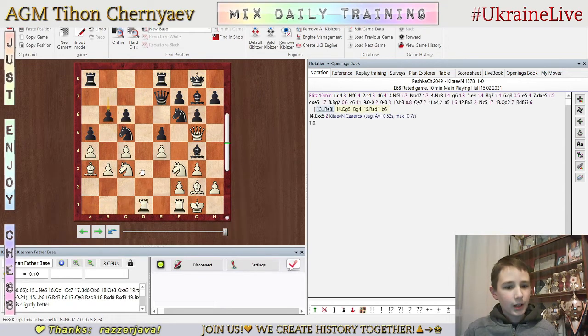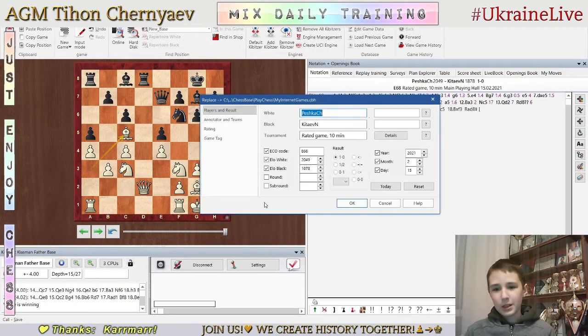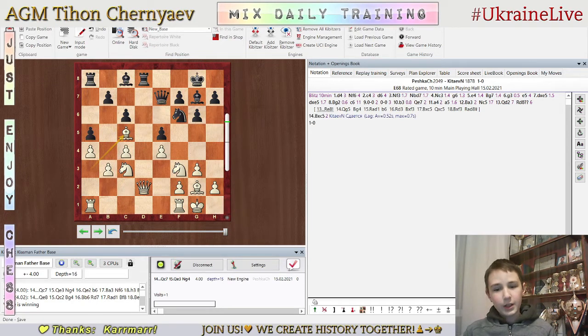Actually, he's slightly better. Yeah, I got nothing from the... Oops, not this rook. This rook AD8 is slightly better. Yeah, I got nothing. But okay, after bishop c5, I won the game. KitaevN Nikolai. He's from Russia.